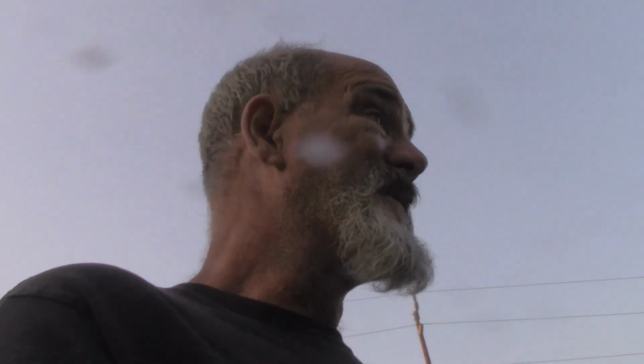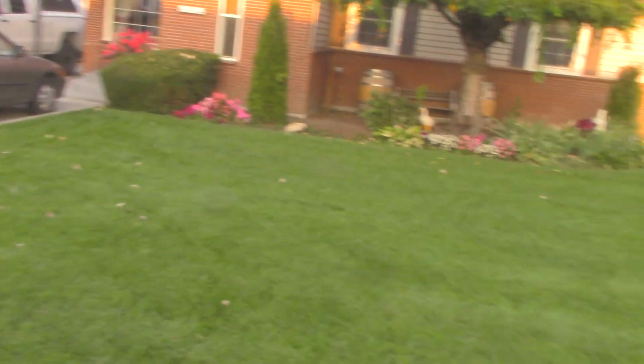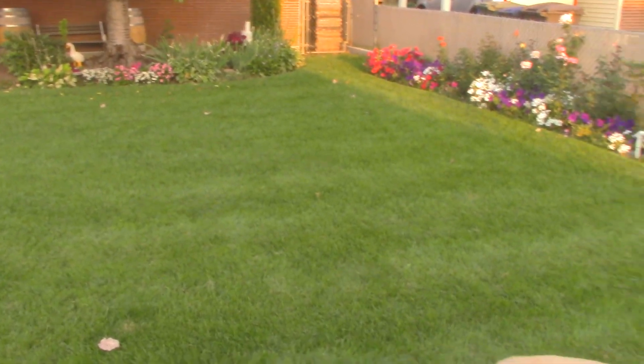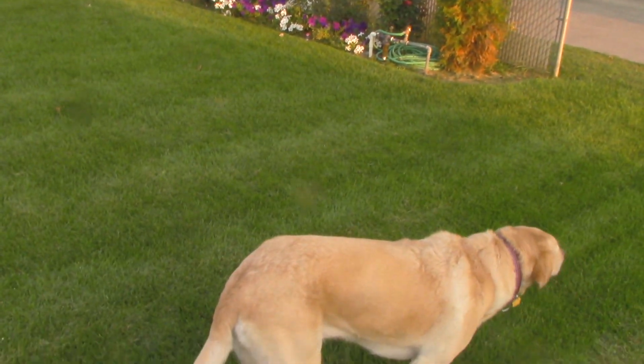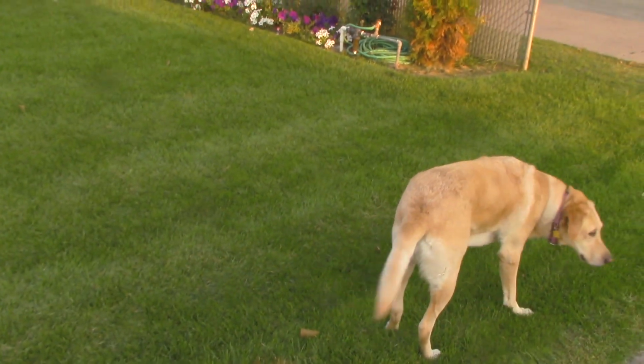Now, I'm just getting out here. I've got the camera, my tripod. Yes, you're going to get some fast forward footage. You always do on day one of the tents going up. And you'll notice something a little different with the big tent that goes up first, which goes in right here. But I wanted to give you a kind of before or pre-setup look at the yard, and we've got to get Kaylee on it too.